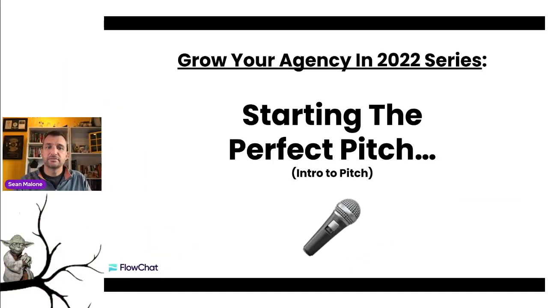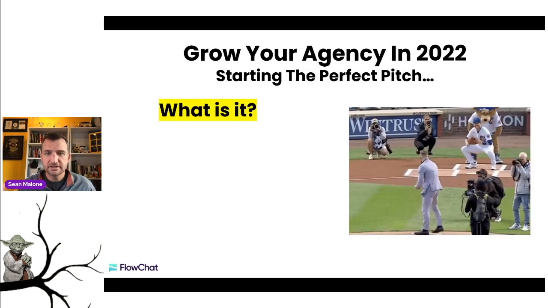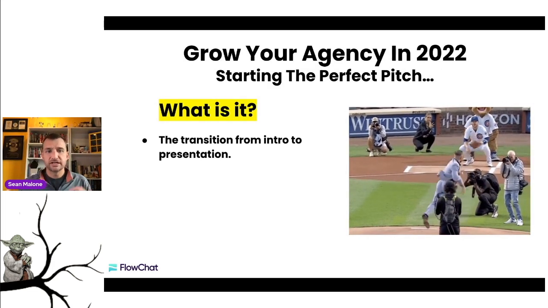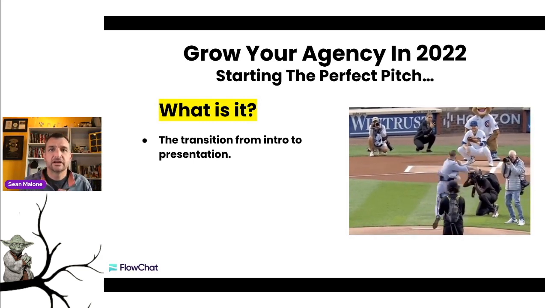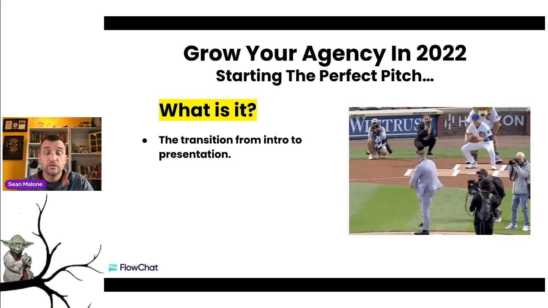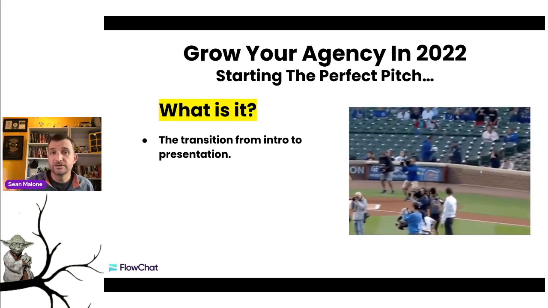So how do you start the perfect pitch? The intro to the pitch. Now, this is going to be the place where you're starting a conversation and then you need to transition right into the pitch. Okay. So now that you know the context, let's move forward. What is starting the perfect pitch? Well, it's a transition from the introduction where you're simply bonding, connecting, building rapport, setting the rules of the call or the agenda of the event that you're going to be there. That's always the first step, right?